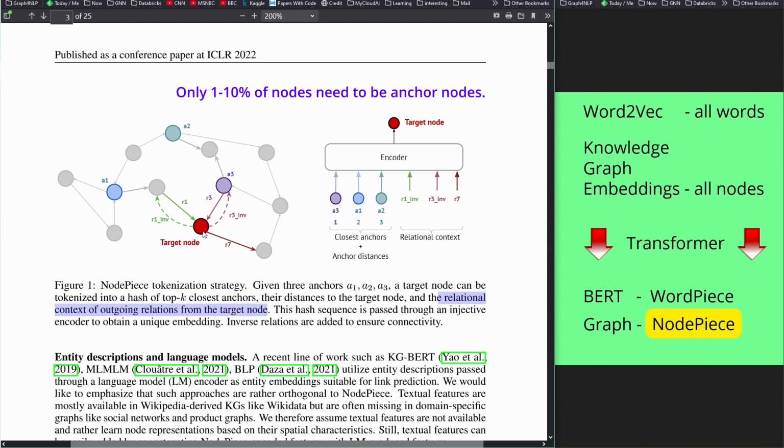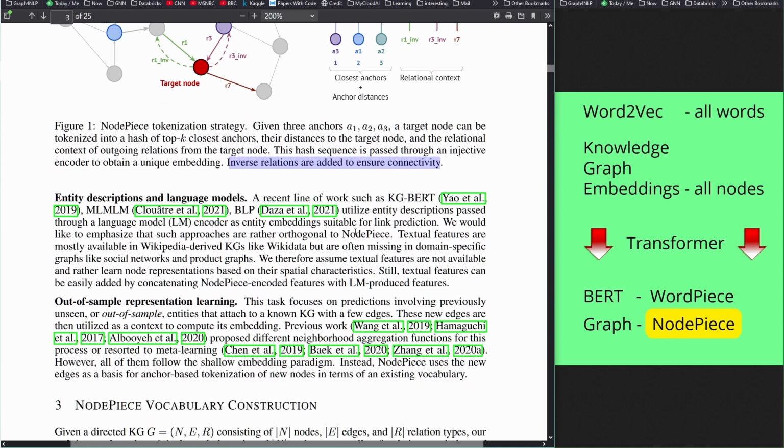Whatever is an outgoing relation from our target node, you see here we have R1 inverse, R3 inverse, and R7. You have to make sure that we construct inverse relations that are added to ensure connectivity, of course, because we need this as an input to our encoder, so we have our target node. So this is it in very short terms.